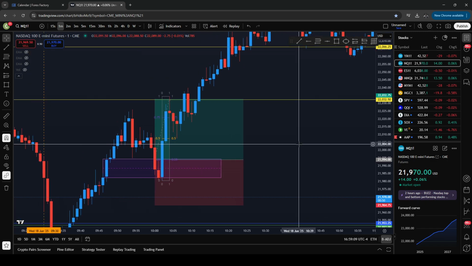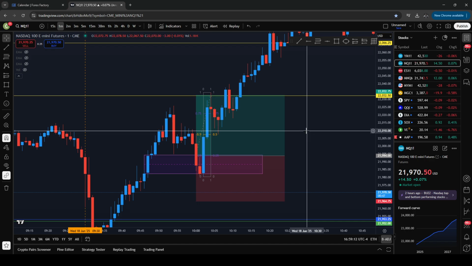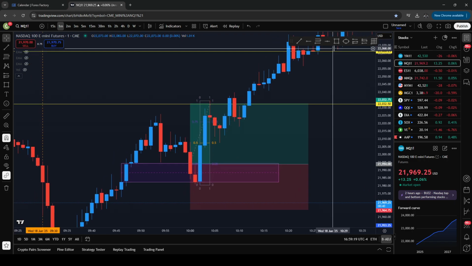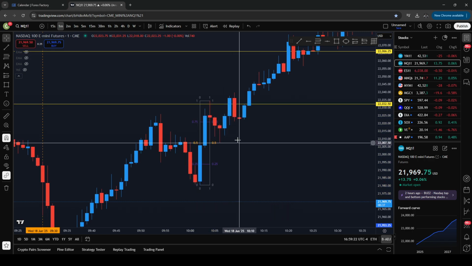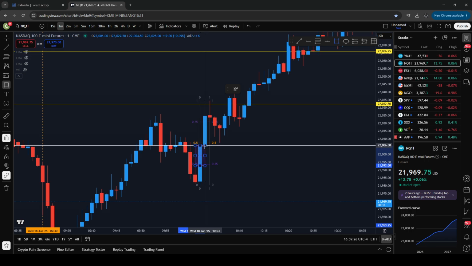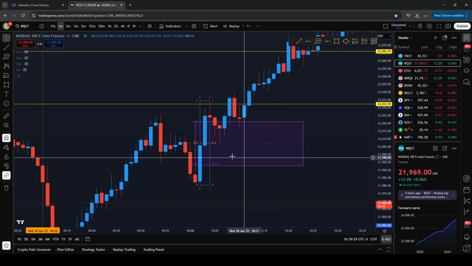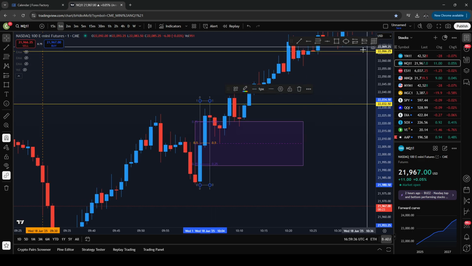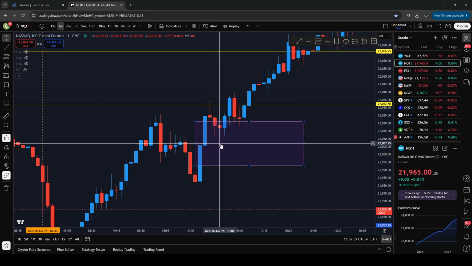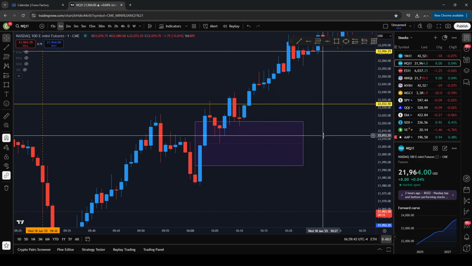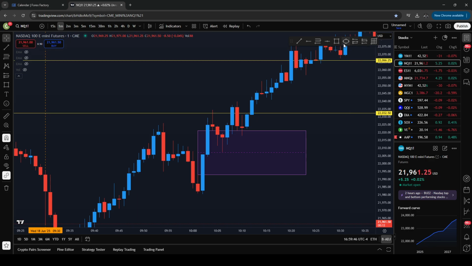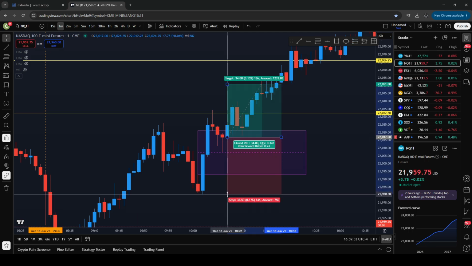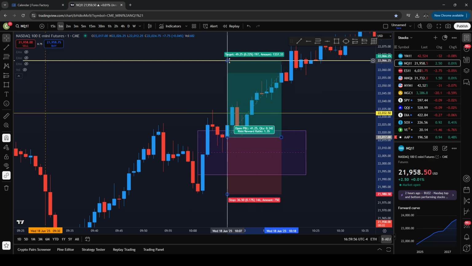So what I was doing was looking to re-enter based off this movement right here, and we have this fair value gap and this fair value gap. Since we're done with this trade, we can remove this. So we have this fair value gap right here, and then we have another one. This kind of is one big fair value gap, and of this move, I drew out our fib to see the 50% mark of this box. It just missed it by a tick, but this would have been a good place to re-enter. It would have been probably right about there. Stops would have been right here, and we would have targeted here.